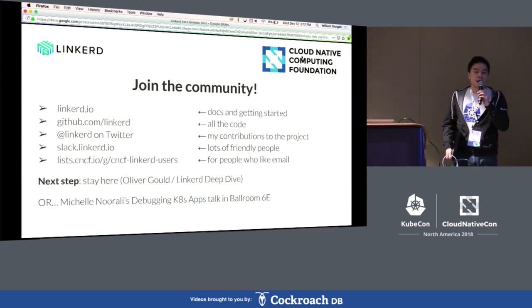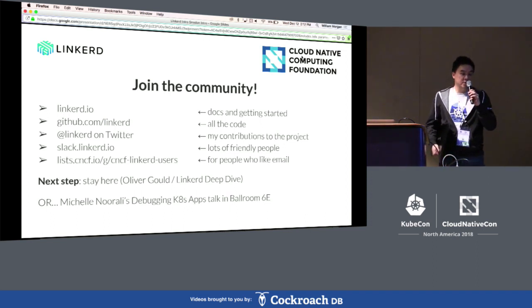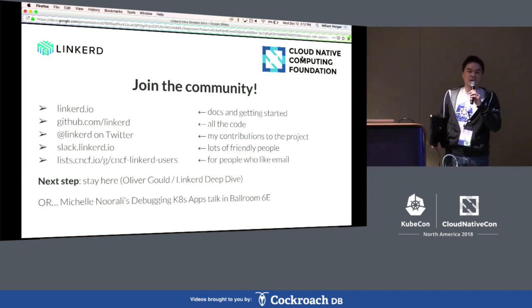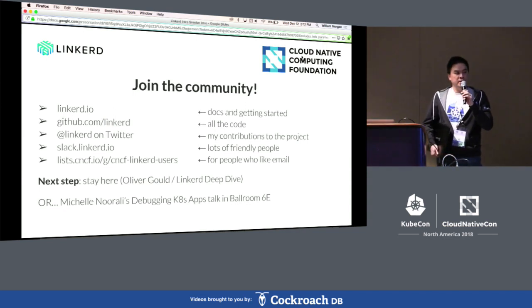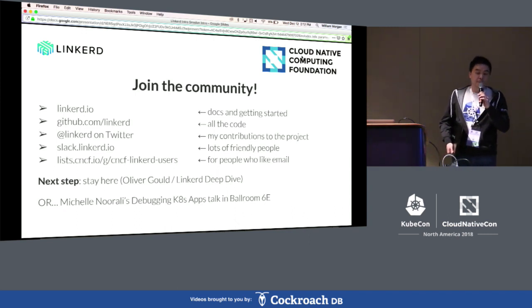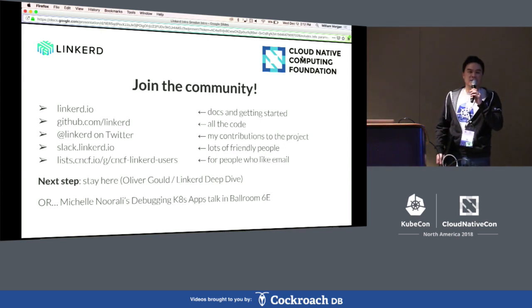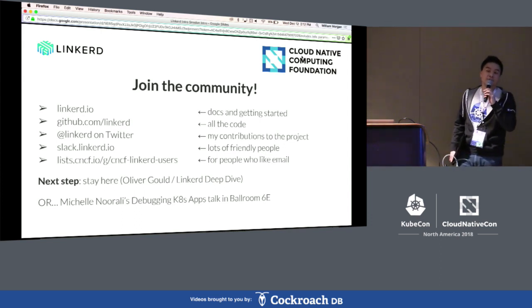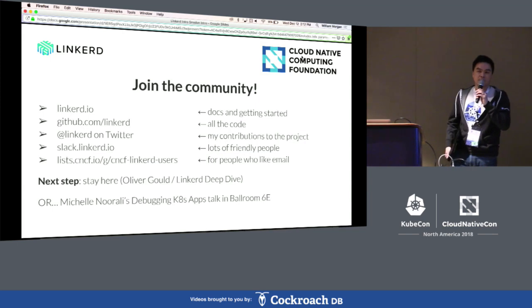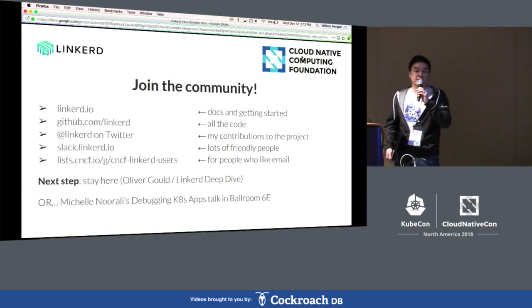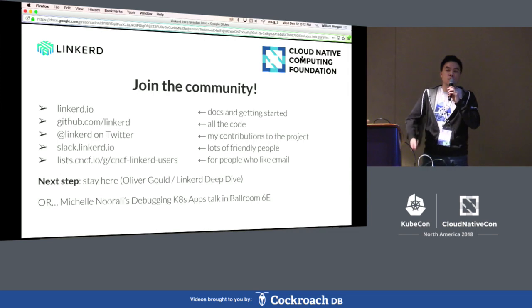The too long didn't read result is that I ran all of these on GKE, and I used Fortio, which is the Istio performance test tool, to compare the latencies. The baseline from the load generator to the echo servers could handle about 30,000 HTTP queries per second. Istio in my setup is a lot lower, about 3,000 to 4,000 queries per second, whereas Linkerd is somewhere in between, around 11,000 queries per second.